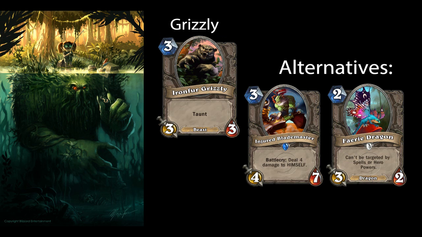Next up, the Grizzly. The Grizzly, normally I would never suggest this. I don't think you need taunts that much. I usually only get 1, maybe 2 taunts, depending on my class. But having a 3/3 Grizzly early game can help you out, especially as a priest. You want to survive that early game. Mid game and late game you become much stronger with all the control cards that you have.